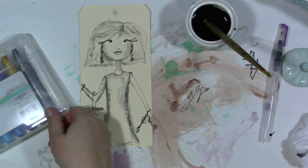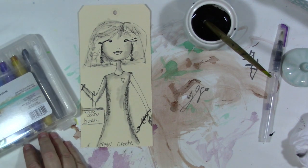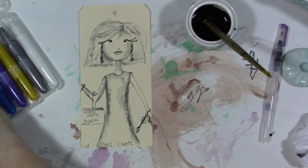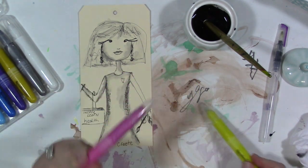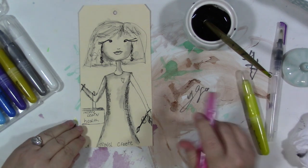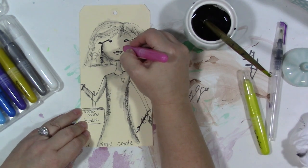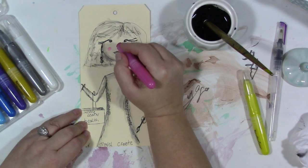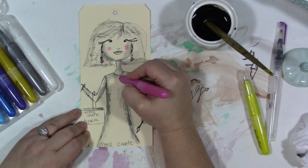So I have the Recollections watercolor gel crayons. And I really only need two colors, a pink and a yellow. So I got the pink and the yellow. So first, I wanted to just add some color to her face, just a little, like, hints of color. So a little bit to the cheeks and a little bit to the heart.